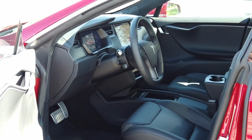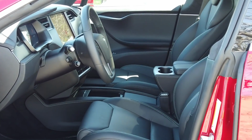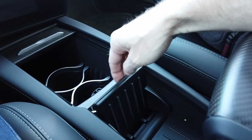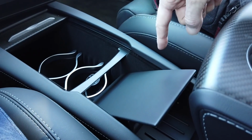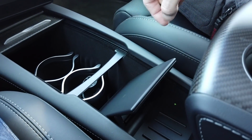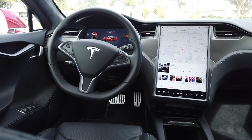When you look around the Model S's interior, there are soft materials. What you don't get a sense of is that it is a true luxury car. The materials are fine, but you know, this isn't gonna put a Mercedes or an Audi to shame. And then you do notice little things like right down here. This lid, do you hear that? There's an awful lot of friction between the lid and the fuzzy material that's on either side. Do you think you'd find that in an Audi? I mean, maybe if it was broken, but no, you probably wouldn't. If you think you're buying a luxury car, that's not really what this is.